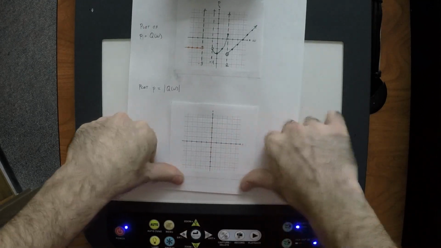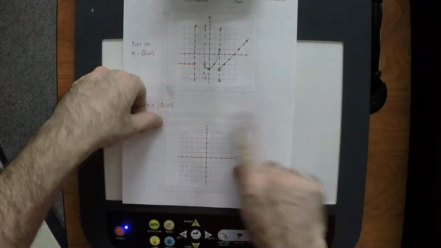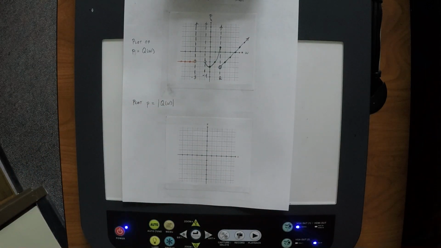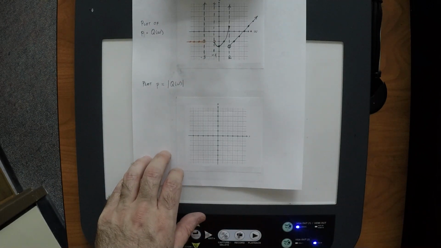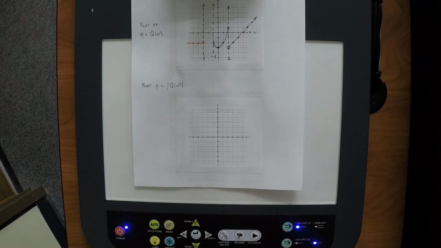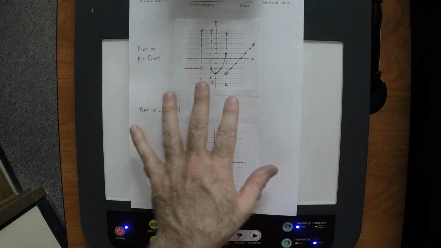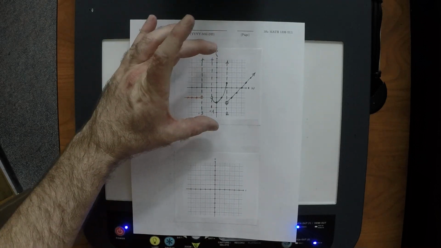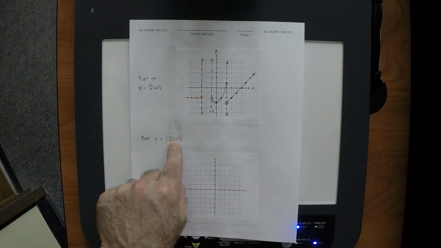Now, what absolute value does is whatever number you provide as input, the output is either exactly that number or it's the negation of that number. For example, the absolute value of 8 is 8, right? It just passes through unchanged. But what's the absolute value of negative 7? 7, right? Specifically, you could say it negates it. As a result, what absolute value is going to do to the function is, because P is the set of outputs and W the set of inputs, this is applying absolute value to all the outputs.